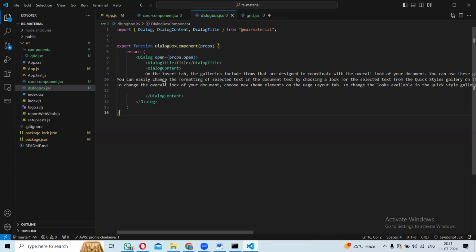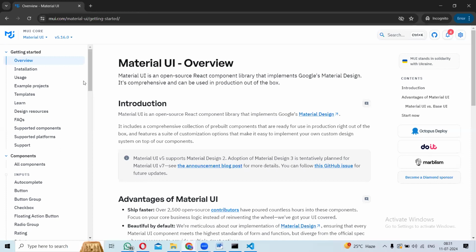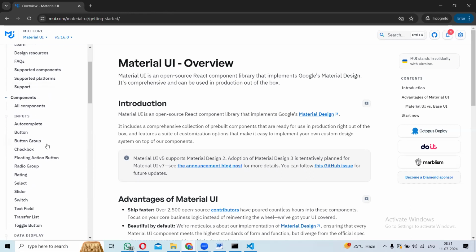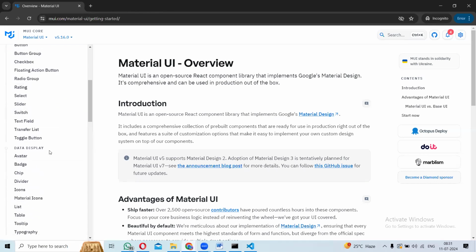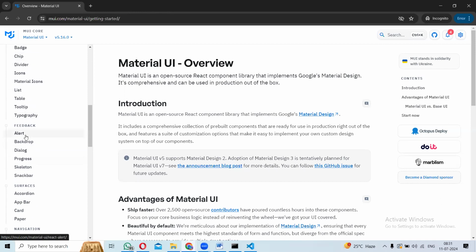Okay, noted. So don't note this content, just note this outer structure. Done? Okay, what I'm explaining at the start, right? These are your components. What type of components? Input components: text box, radio button, check box, switch. Next, display components for displaying content: divider, icon, chip, badge, avatar. Next, feedback. So feedback: alert, you are asking about this one, right? Dialog box, when you want to prompt a user to ask something or take some inputs. So feedback: alert, backdrop, dialog, progress, skeleton.